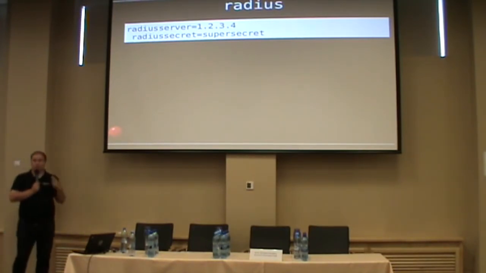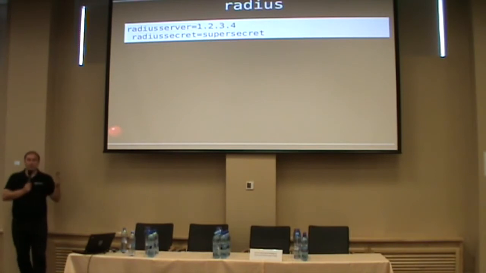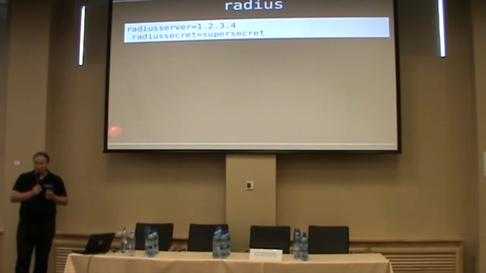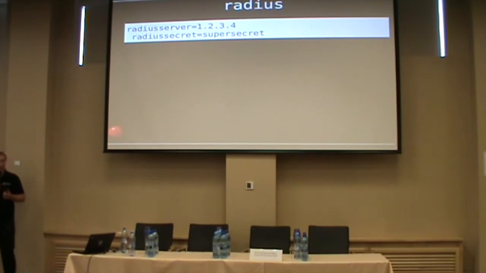Now you can make a nice circular dependency by having the RADIUS server backed by a Postgres database, storing the users in a table. If you make those the same database, interesting things can happen, when the RADIUS server can't log into itself. Not that I would have ever tried that, by mistake or not, right?